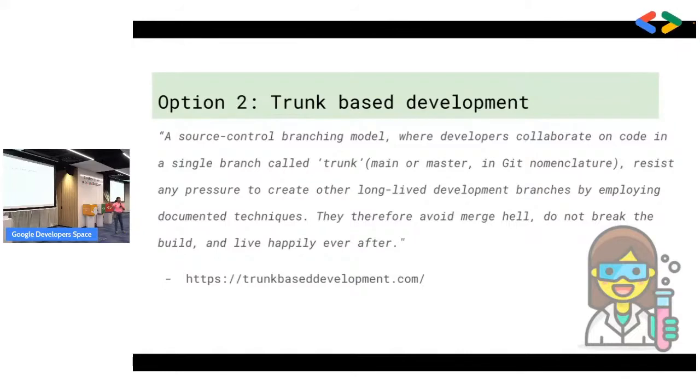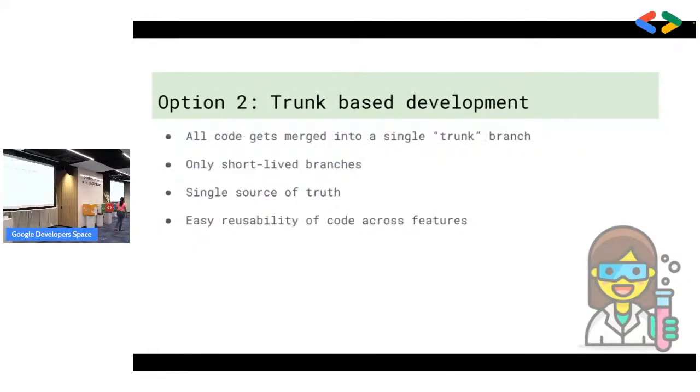So I've recently discovered there's a whole trunk-based development website. This did not exist a few years ago, so I was very happy to see that. But basically what trunk-based development means is all the code gets merged into one branch. There is no release branch, there's no development branch, there's no feature branch. Everything always goes into the main or the master branch. If you do need to create branches, they are often short-lived. So let's say you need to deploy a hotfix and you don't want to test it on the master, you can create a branch, deploy it, fix it, push it, get done with it. So your branches last from anywhere from a few hours to a few days at the most.